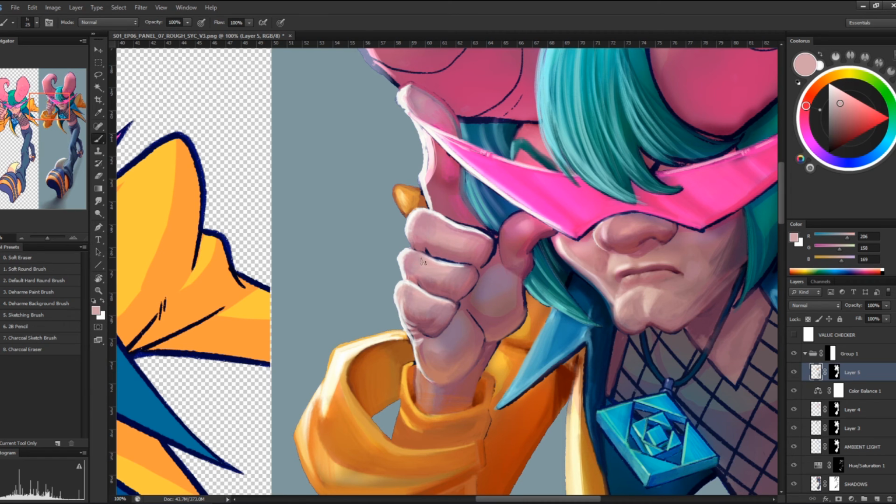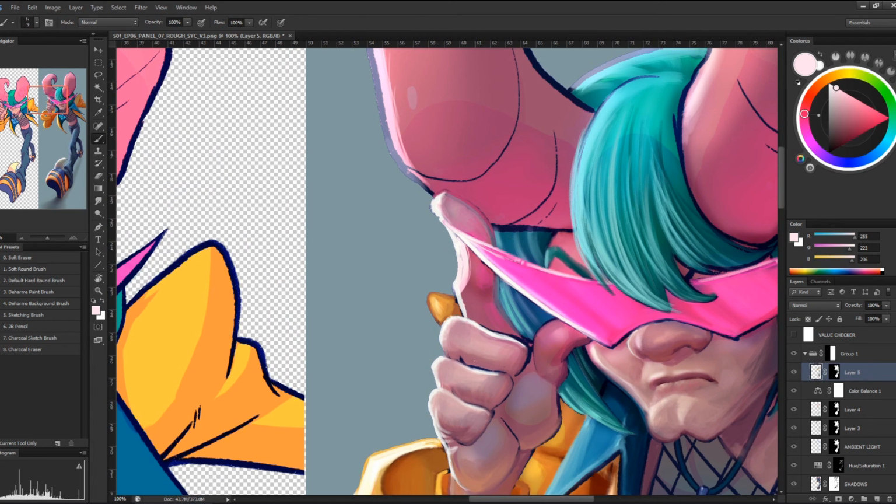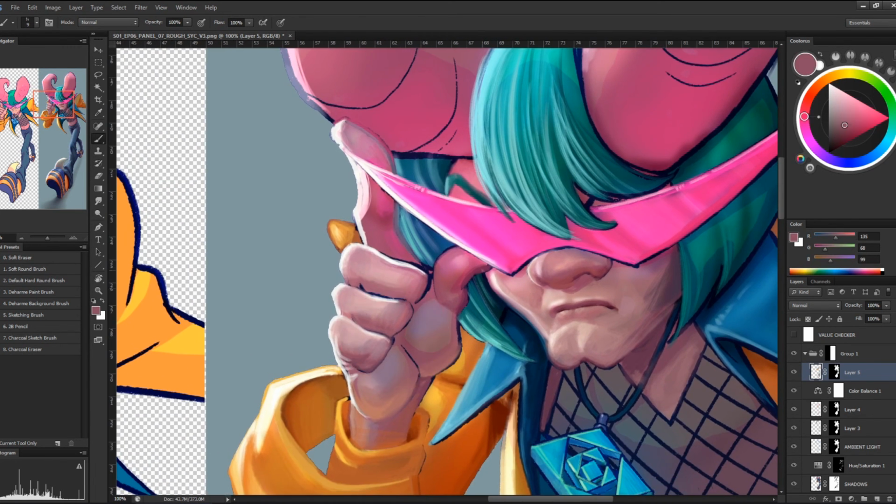I find when it comes to skin, a lot of variation tends to just be fine. It's often good to have more variation. You can add a bunch of colors, and if they're too strong, you just paint over them, but let them show a little bit.